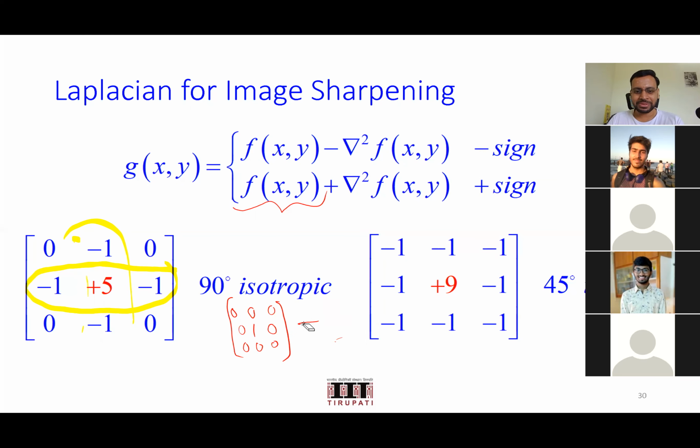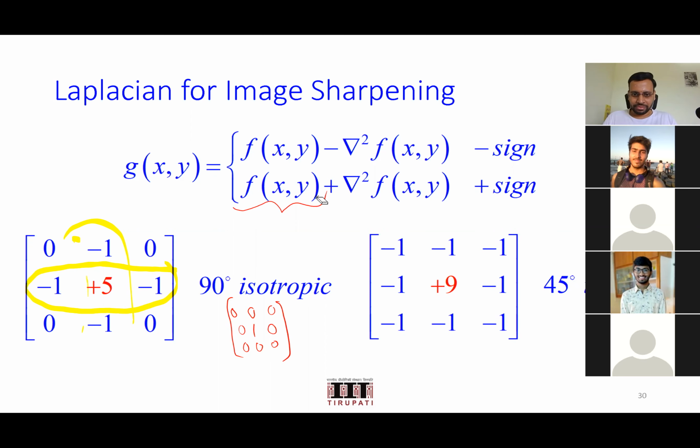Any other question here before we move further? I thought somebody would at least ask me and put me in trouble with -1 and +1. I was thinking for quite some time there. But nobody did. I think if you had tried to work it out, you would have had that doubt. While you are using the -1 mask, you should be subtracting it from f of x,y. Although it looks like f of x,y plus Laplacian, you have to take a negative sign. To arrive at that would be slightly confusing. Since nobody has asked me that question, I am giving you a hint and you work it out for yourself.